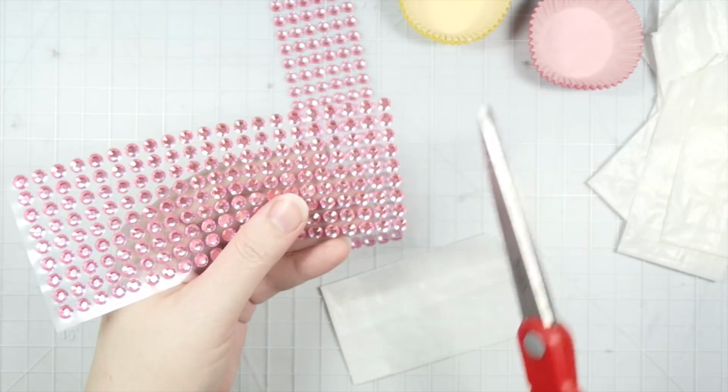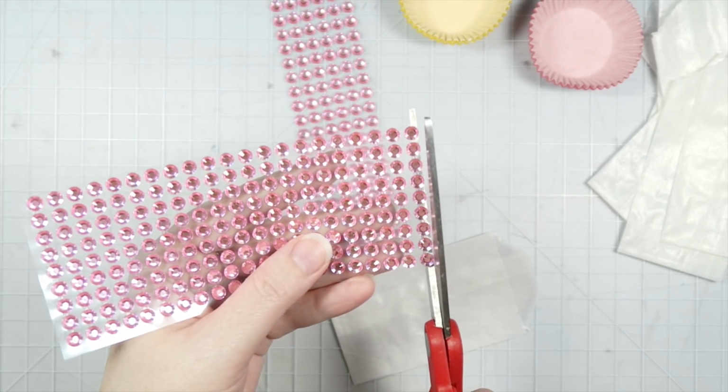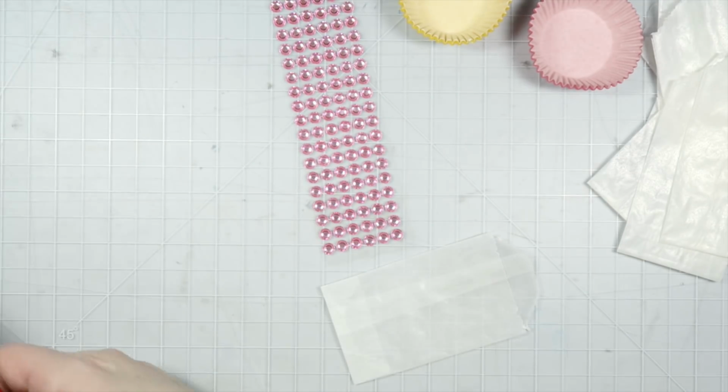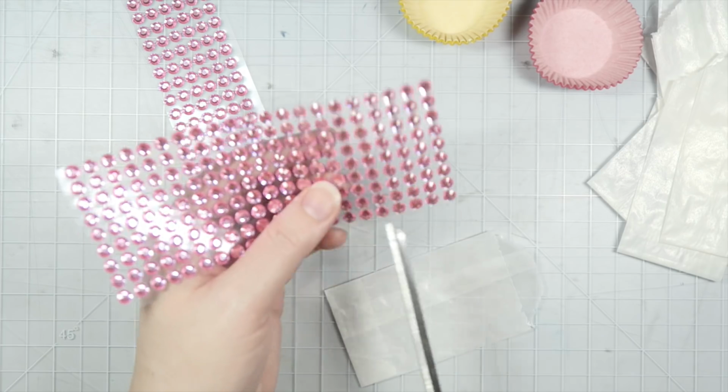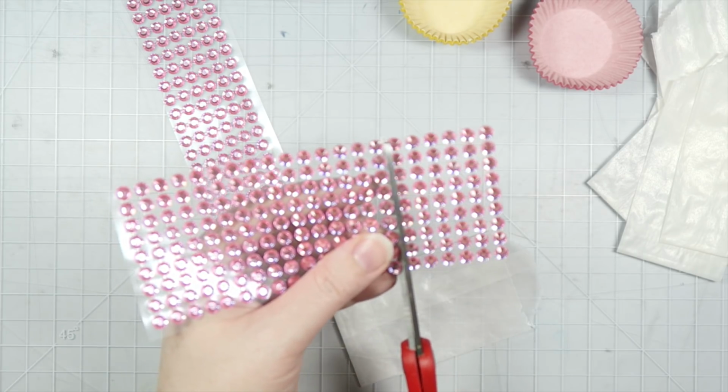And then across by 6. I'm going to cut off some of this extra plastic because I don't really need that. All right, so 1, 2, 3, 4, 5, 6.